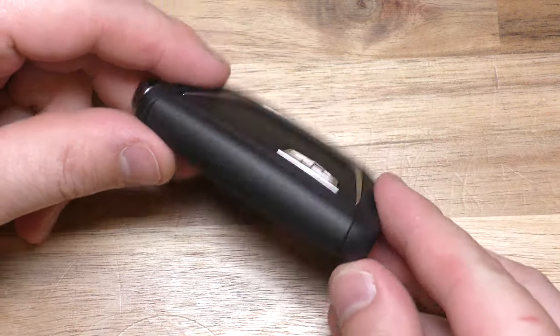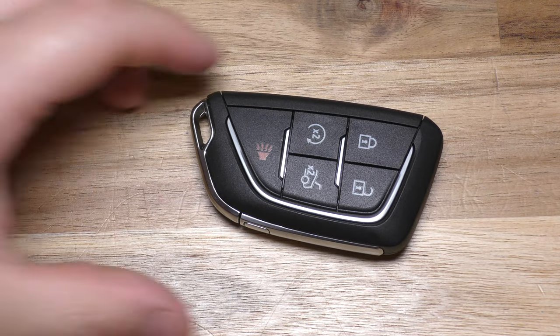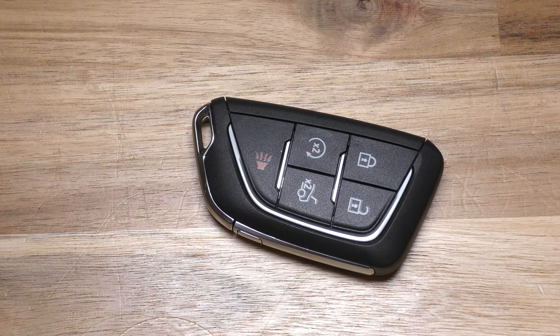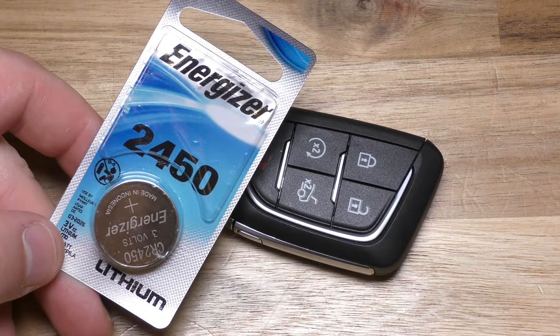This is the brand new 2020 Cadillac fob from the CT4 and the CT5. And you don't need any tools. You just need your replacement battery. It takes one of these 2450s. And you can get these on Amazon.